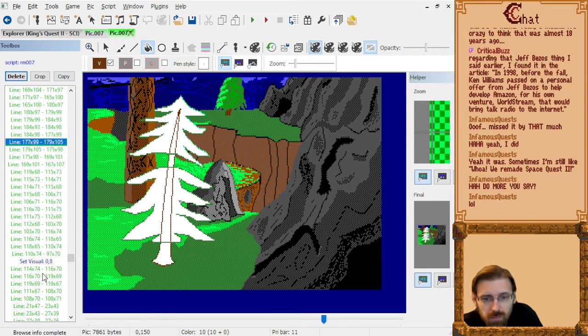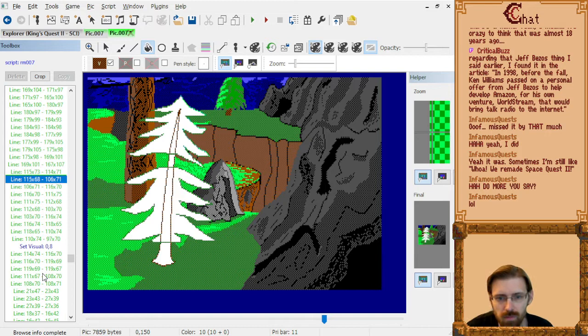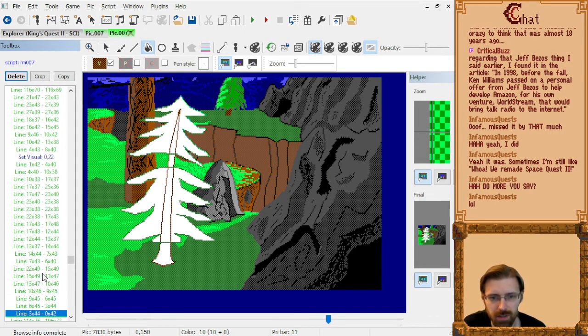Whoops, right there. That's a mess. Leave that one. Anything that draws over the tree, I gotta erase.